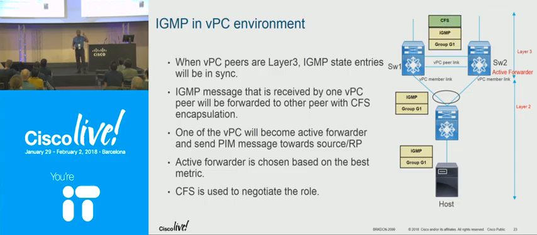Switch 1 receives it. The first thing, it snoops the IGMP and populates its local IGMP table. It uses CFS message to exchange the synchronization. But in addition, it also forwards that IGMP over the peer link to the VPC peer. Why? Because we have PIM enabled, this peer link will be marked as M router port, so it's expected that we will be forwarding through the M router port. So switch 1 and switch 2 will not only have the same snooping table, but also the star G entries created on the IGMP routing table and also the MRIB table, which is nothing but our multicast routing table.